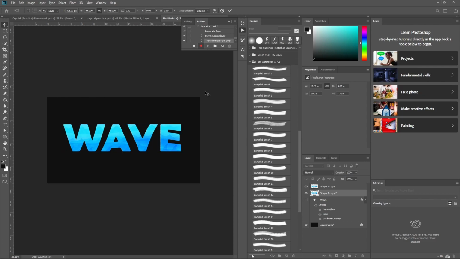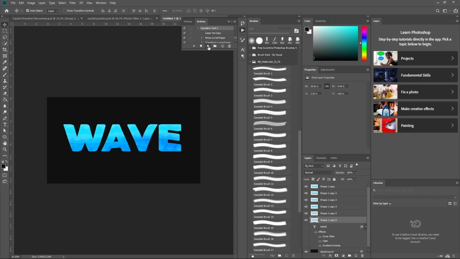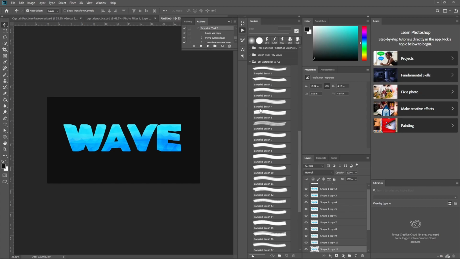Then enter transform current layer. Then we can stop that, so let's see what that does. Yeah, so that works. We can just copy that. There we go.